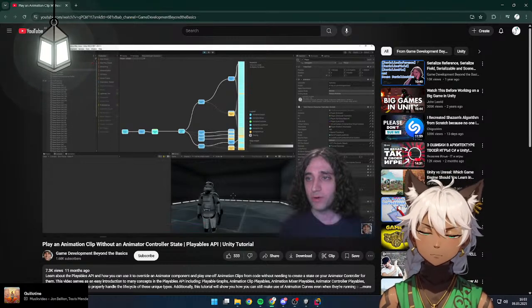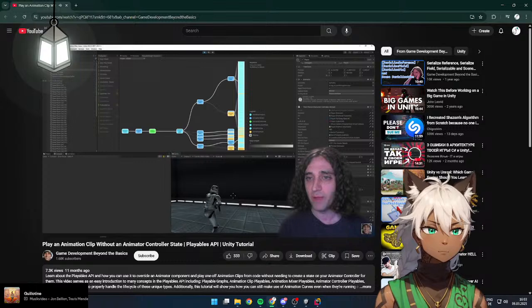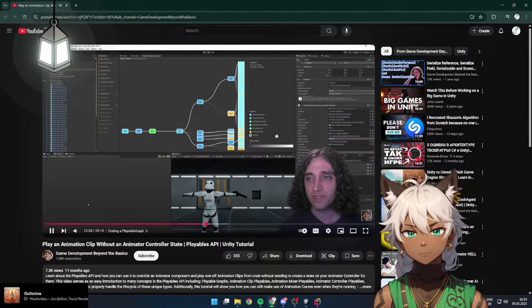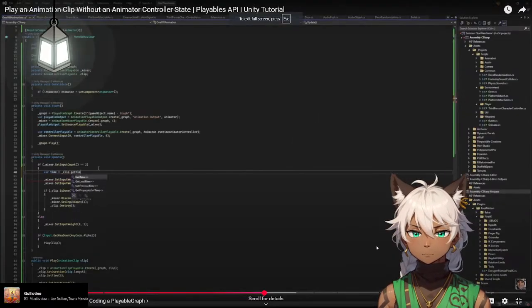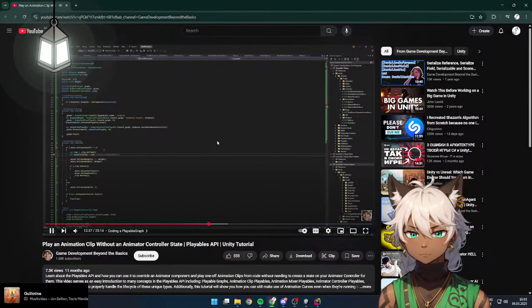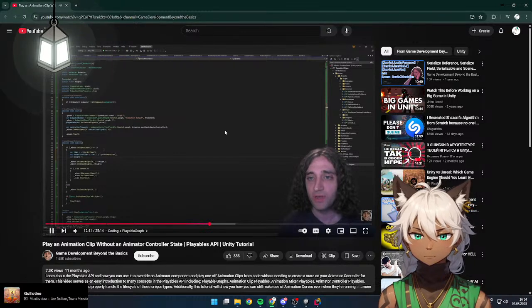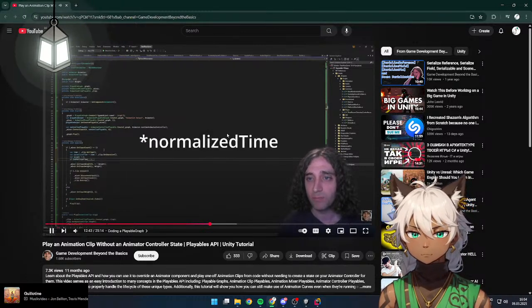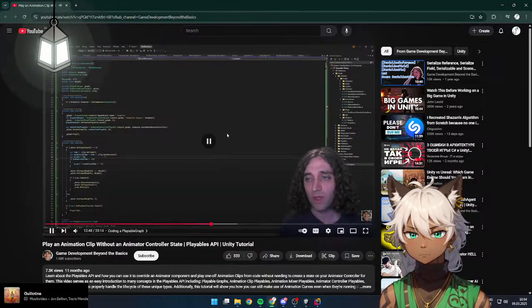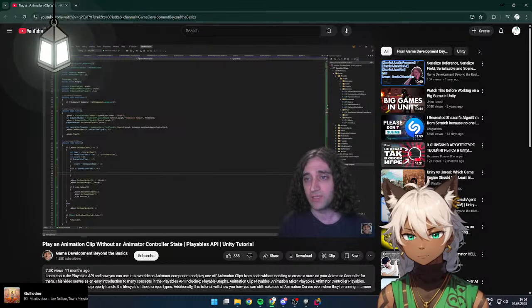Besides the issue of snapping the weight to 100% as soon as the animation clip starts playing back, it's looking pretty good. Getting the weights to adjust for us is pretty easy as well. Let's grab the clip's current time, normalize it by dividing the time by the clip's duration, then create a new local weight variable defaulted to 1D. If time is less than 0.1, set weight to normalized time divided by 0.1. Else, if time is greater than 0.9, set weight to 1 minus normalized time divided by 0.1.